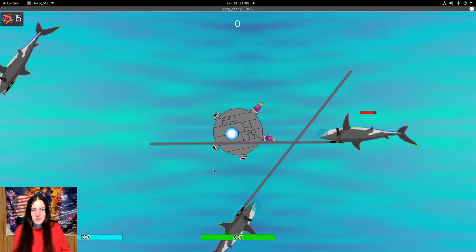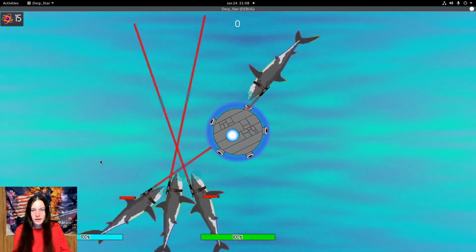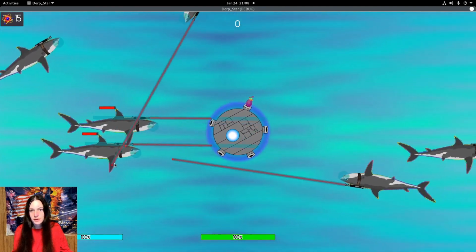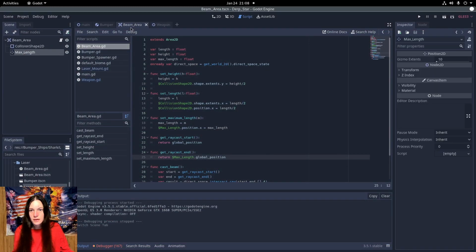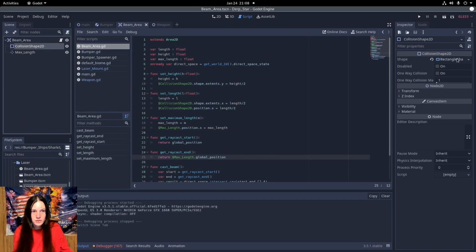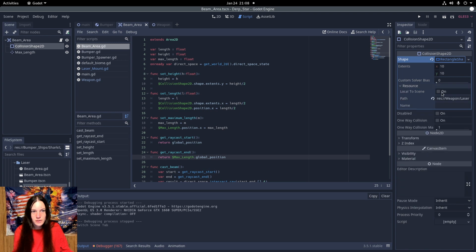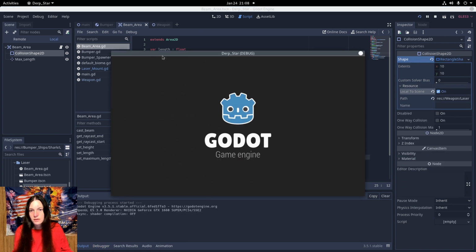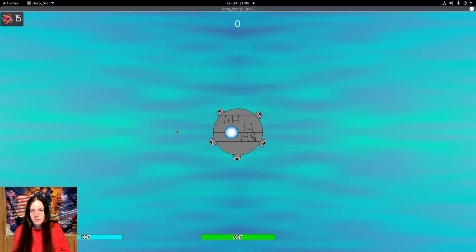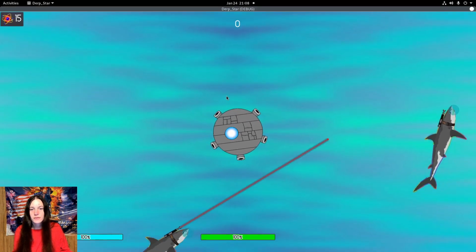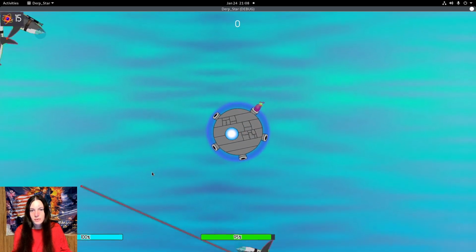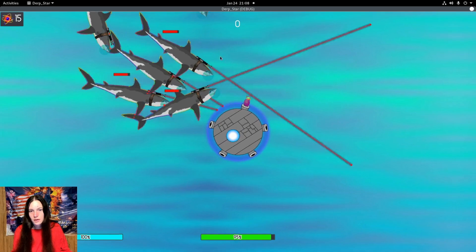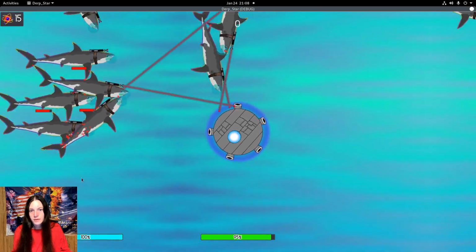So you may notice that the laser beam line and the collision shapes aren't always lining up. That's because the beam area collision shape needs to be local to scene. So now they all have their own unique collision shape, and it matches up with the line that's drawn.